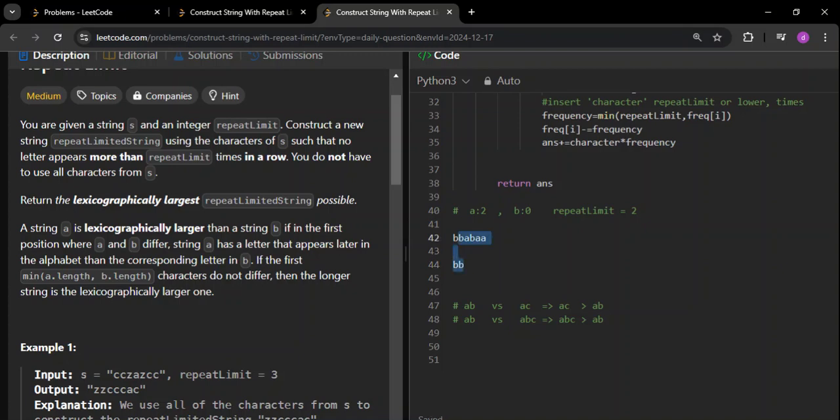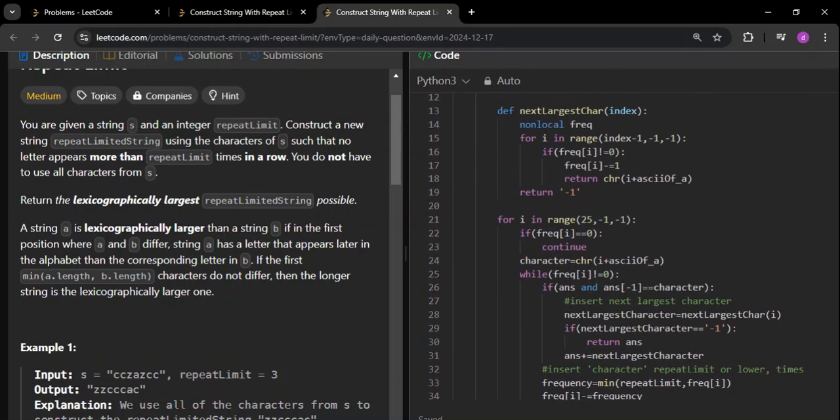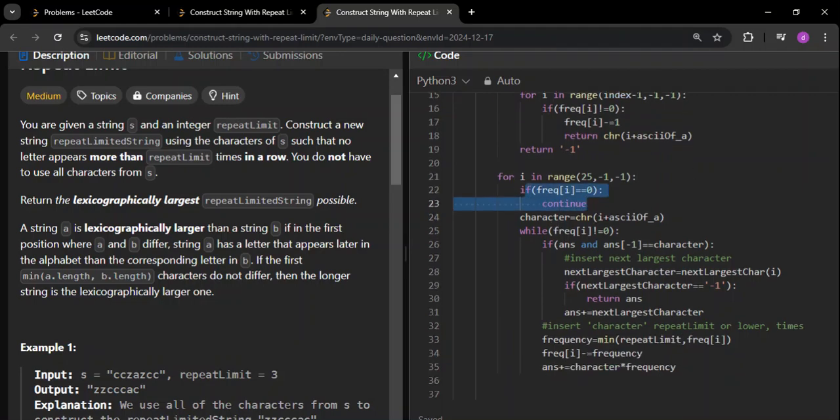Okay, fine. Now see here what is happening. I'm going to start. This is going to be a constant loop, that is, it has exactly 25 iterations. It will start from 25 and go towards zero, decrementing. Now, if the character at which I'm currently has zero frequency, I will go to the next loop. If it has a non-zero frequency, take the character. How to take the character? Index I plus the ASCII value of a, then convert it to a character.